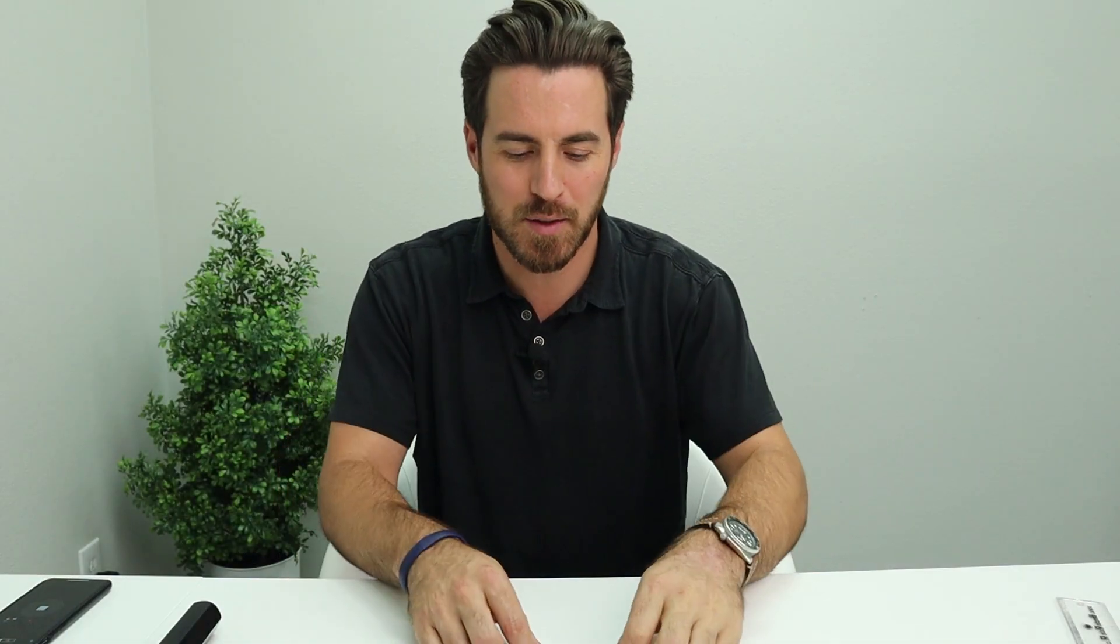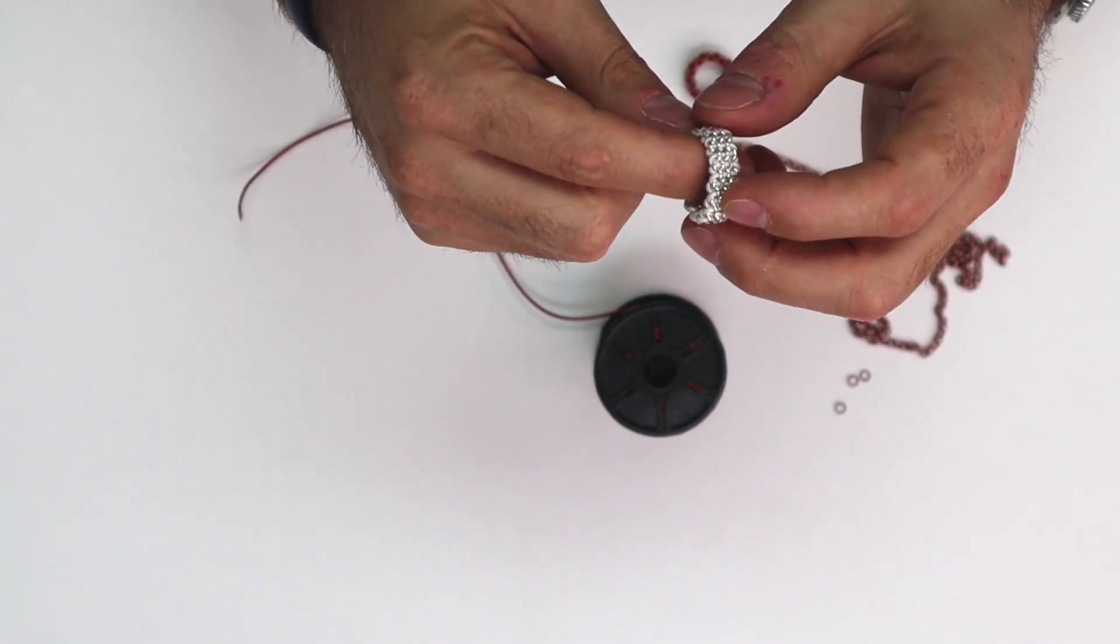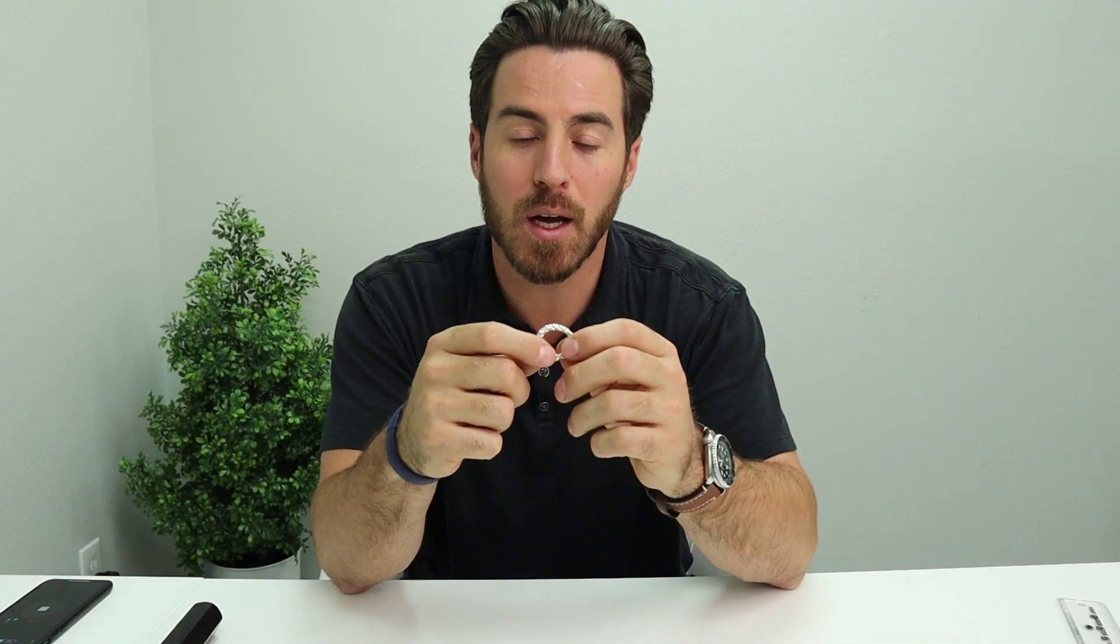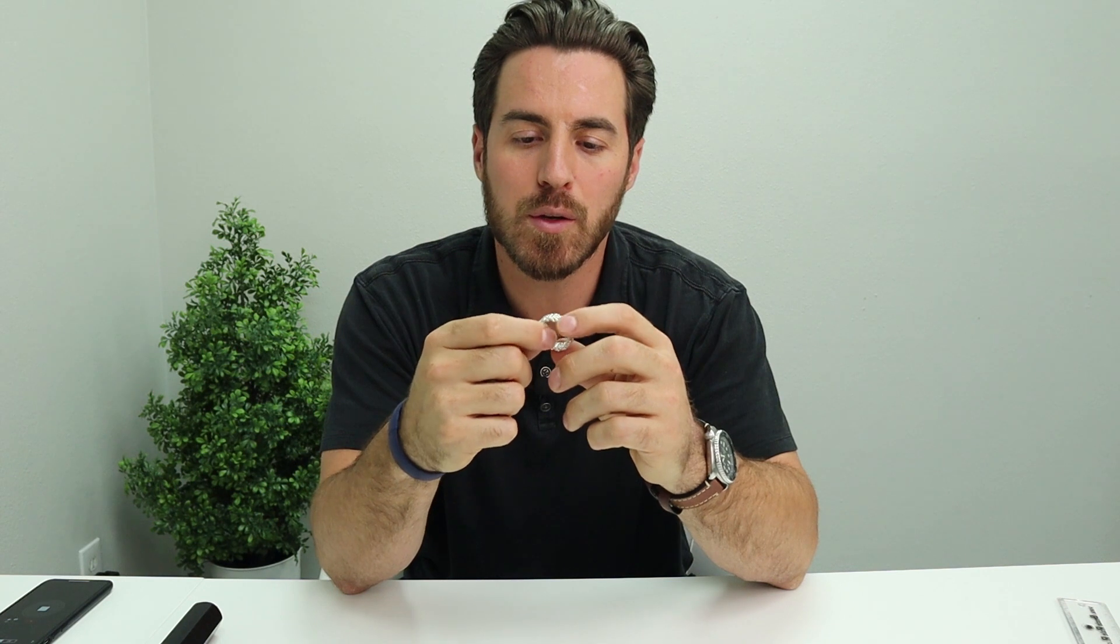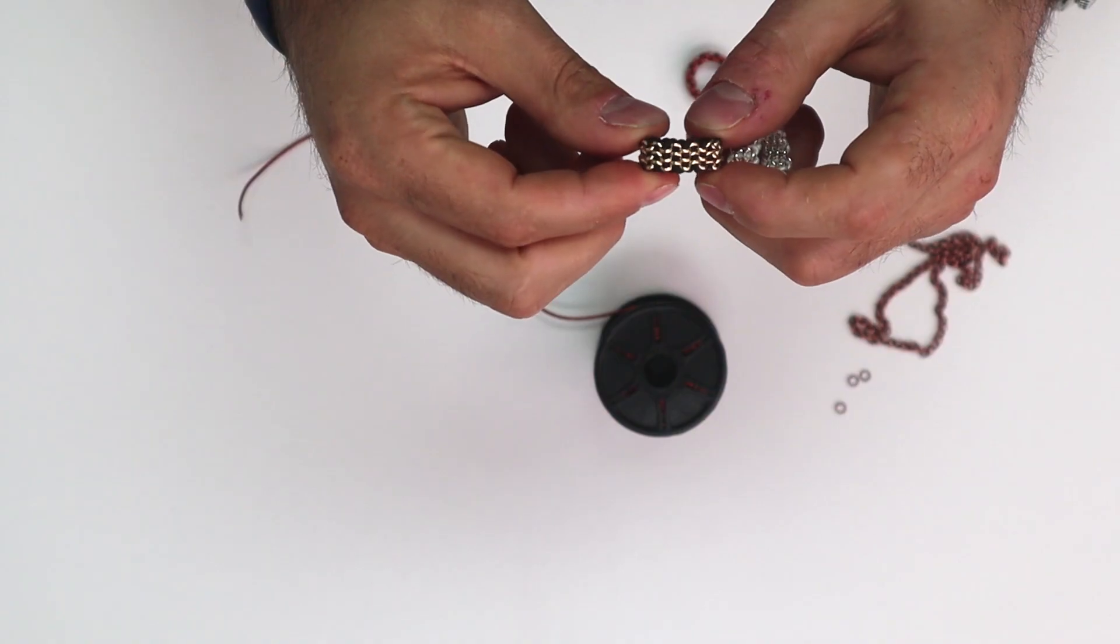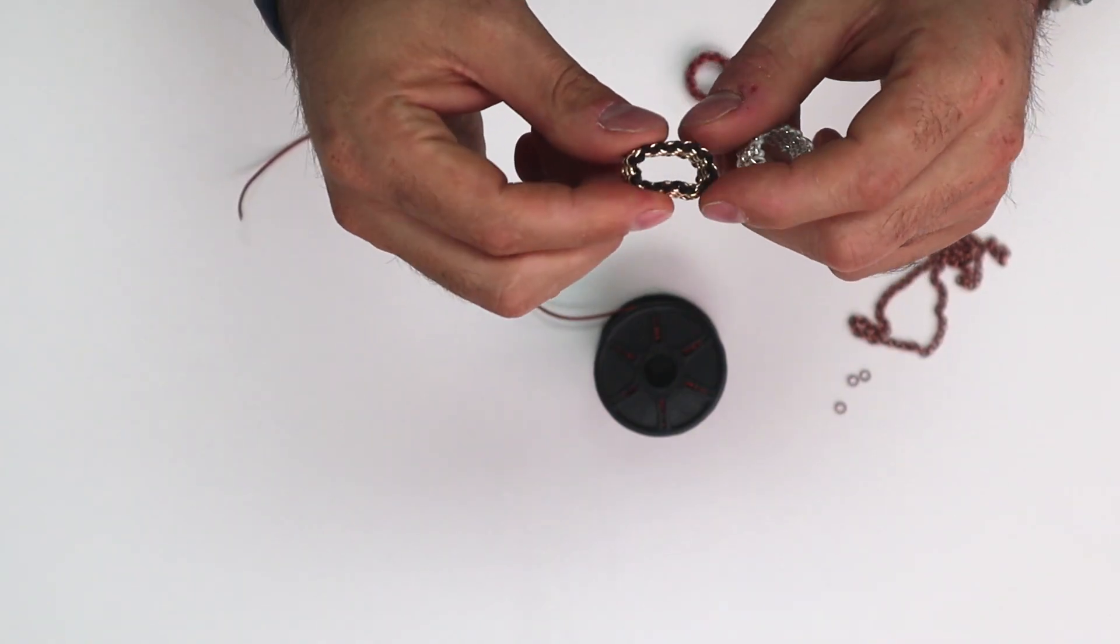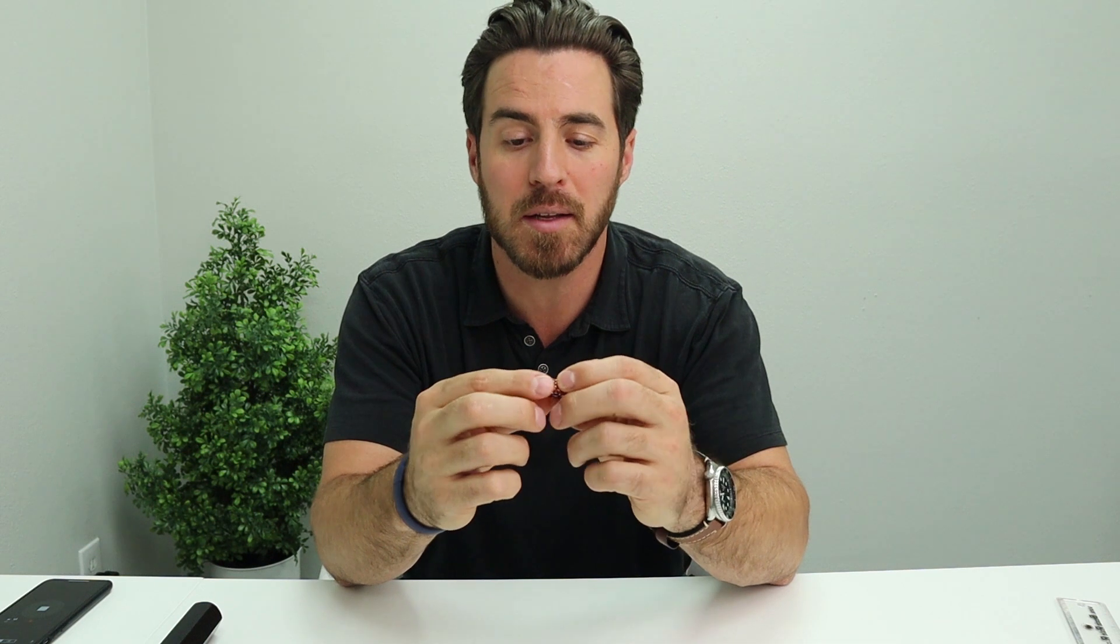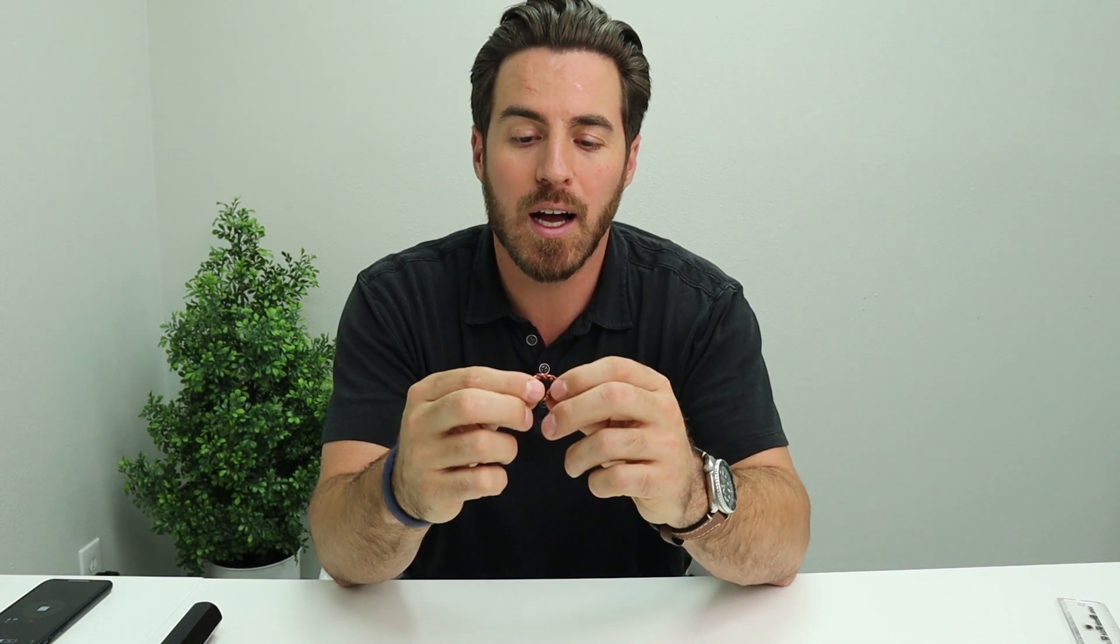All right, welcome back. So the first thing I want to talk to you guys about is how cool these rings are. They're made out of our chain, which comes in many colors. I believe this chain comes in nine different colors and we use a one millimeter leather. They're super flexible and just super comfortable to wear. I really love them. You can make them any size, for anybody, virtually any color. They're just cool.